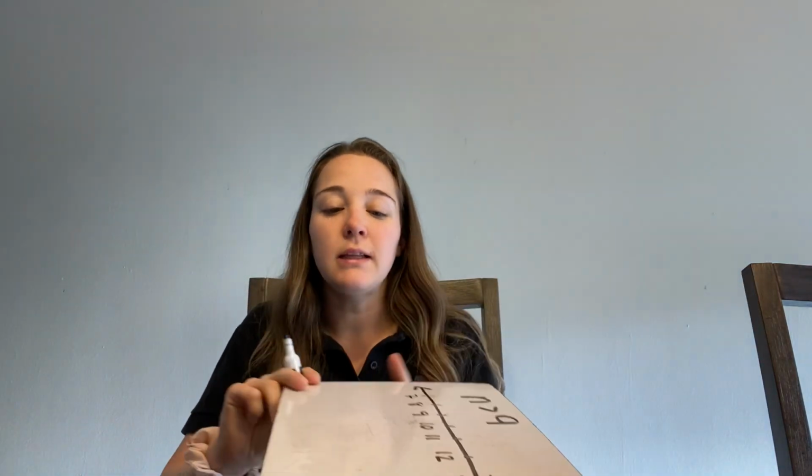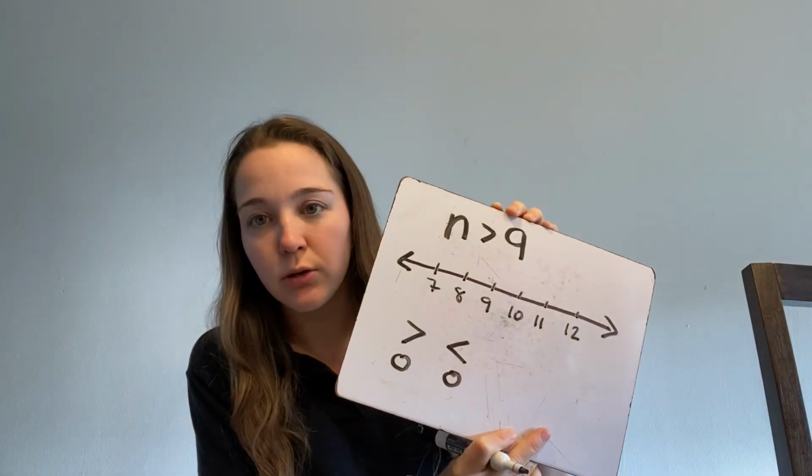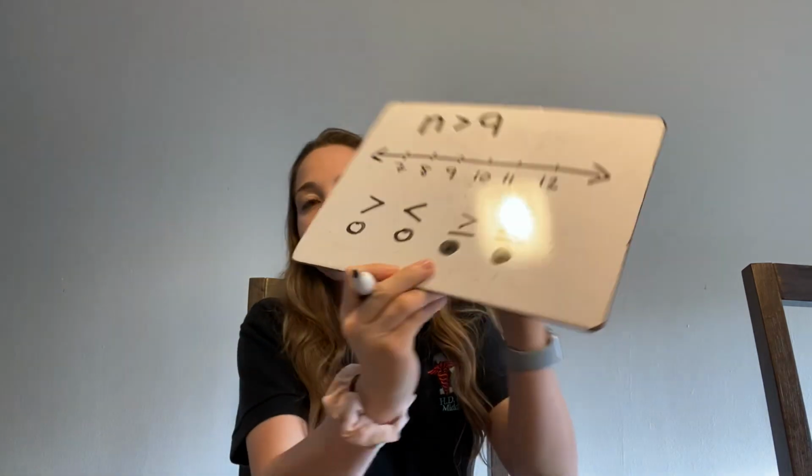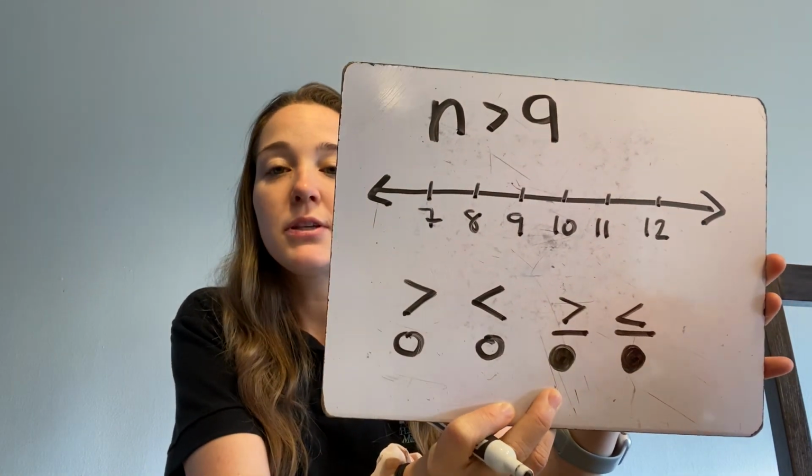But there is something that you need to know before we actually graph that. When we graph with a greater than or a less than symbol, we use an open circle to graph. I know, it looks like an emoji. You'll see in a moment. And when we graph with a greater than or equal to or a less than or equal to, we use a filled in circle on the graph. And yes, that didn't help. It still looks like an emoji. But this is what I mean.